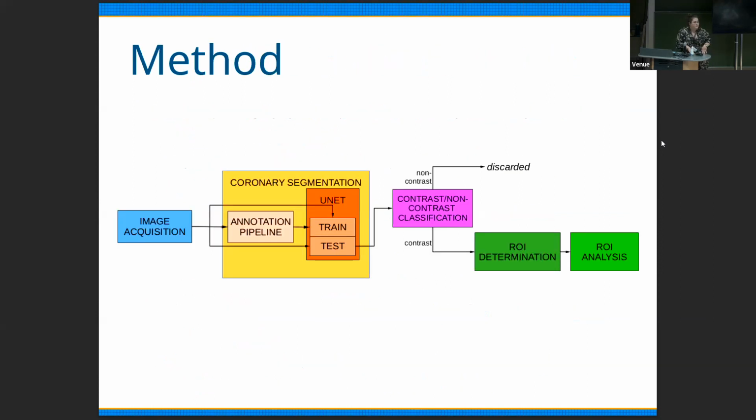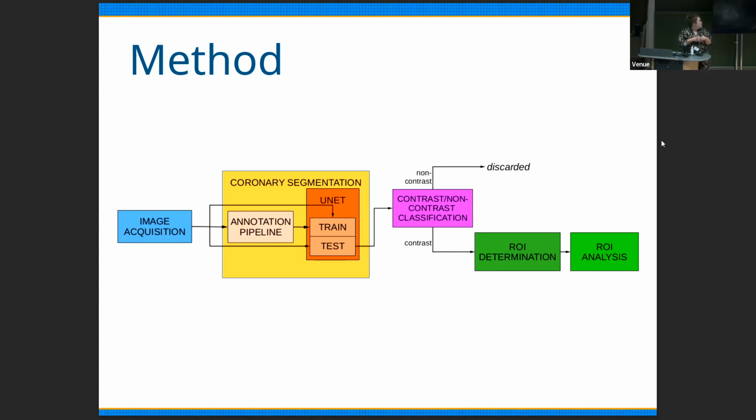Okay, so this is the methodology we proposed. The first step would be, after acquiring the images, to segment the coronary tree. We have trained a U-Net model with this purpose, but we didn't have the labels for the training set, so we made them using an annotation pipeline that we constructed, and I will describe later.